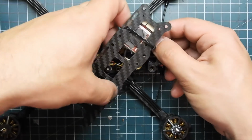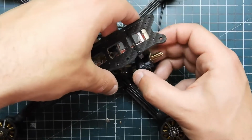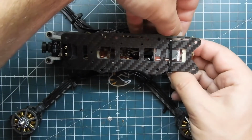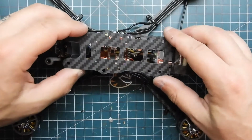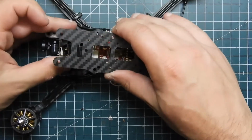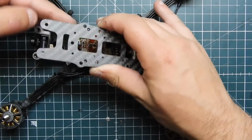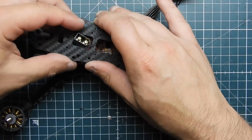Let's get that in there. Went the wrong way. Hold on a second. Get that in there, come on. There we go. Should slide in to the front. I think so.